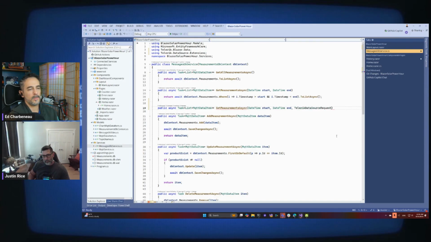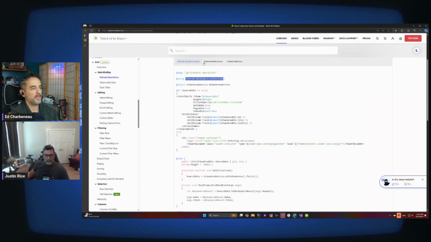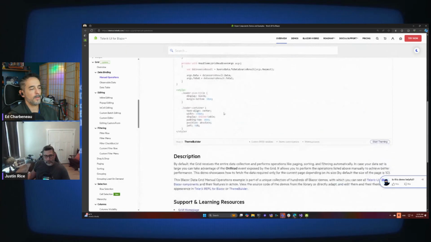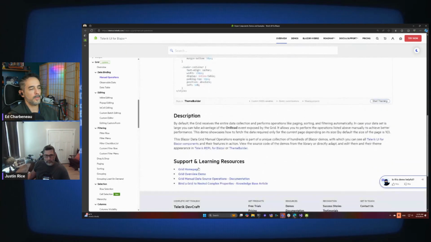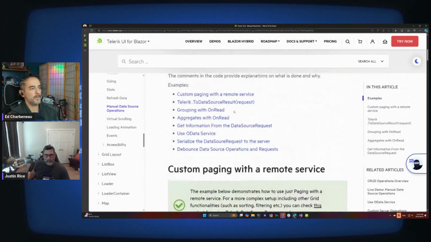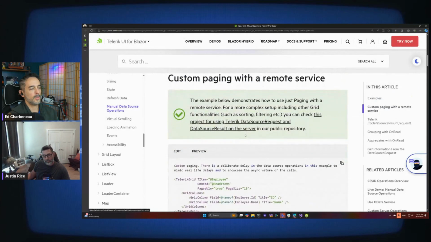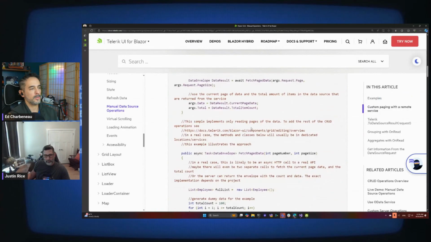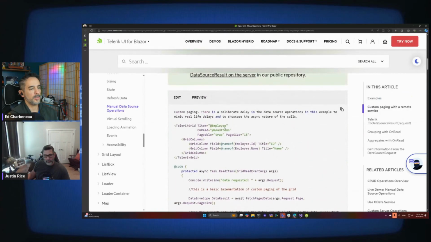Request. Is it? Nope. Where is that namespace at? There we go. That's the docs I was looking for. Data source requests, but we need the actual object first.